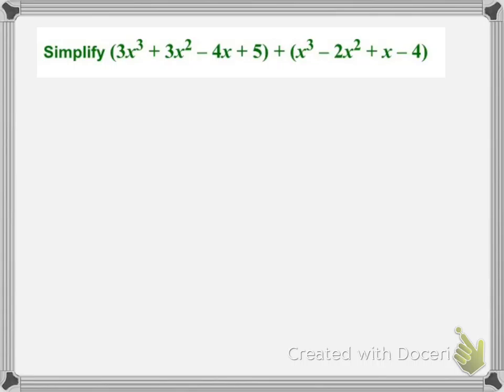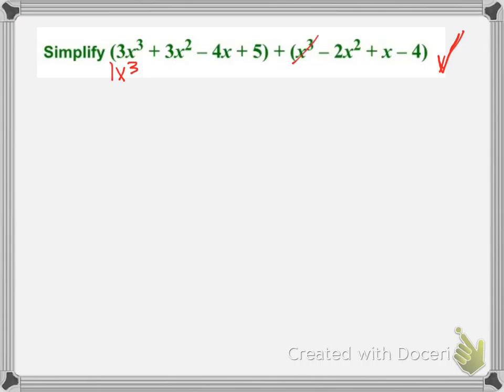All you have to do is take the terms in the second set of parentheses, and line them up underneath their like terms from the first set. So here's what that is going to look like. You start with your x to the third. Notice that that is a like term with 3x to the third. So I'm going to write it underneath that. You can throw the 1 out there if you want.